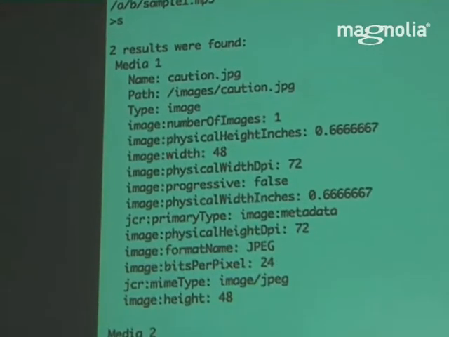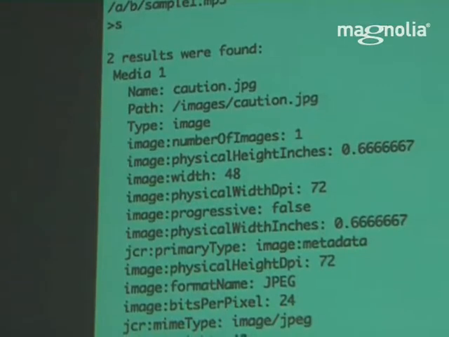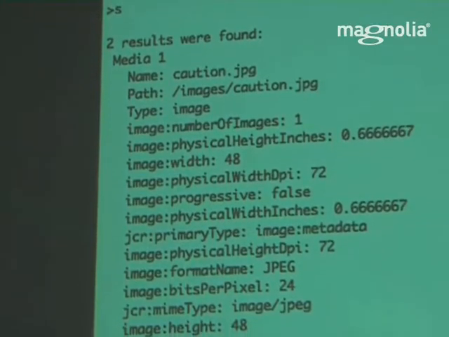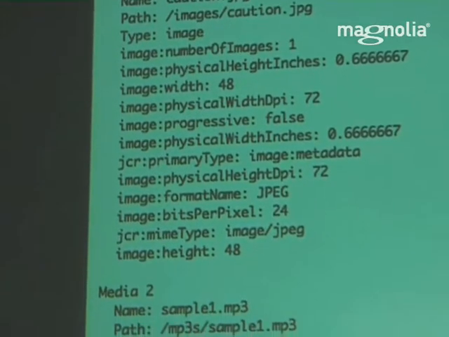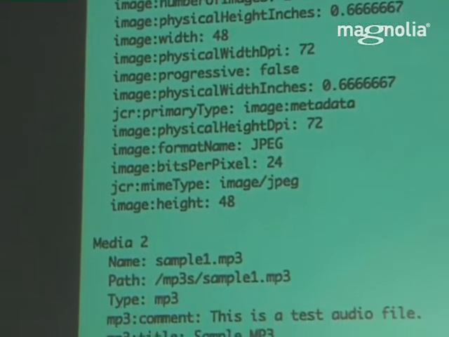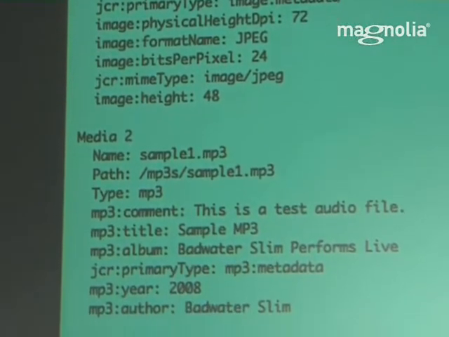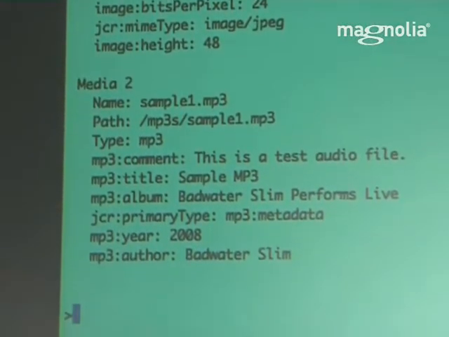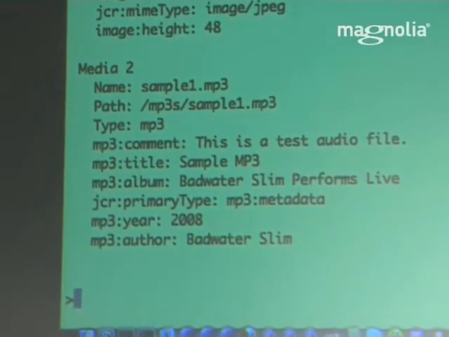Because of the way ModeShape's designed, the connectors know about the type of content that's going through them, and they work on a command design. Those same commands, once they're being processed, allow you to do things like sequencing or notification. So you can listen to nodes for when things change in the repository.